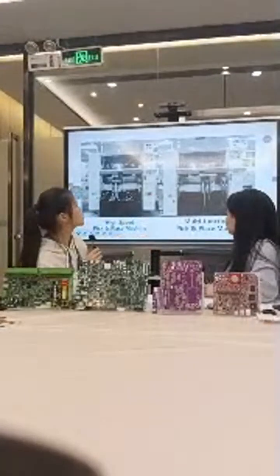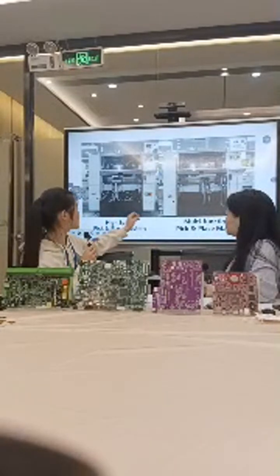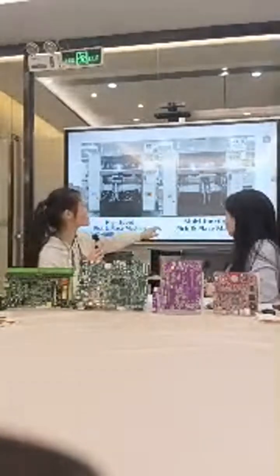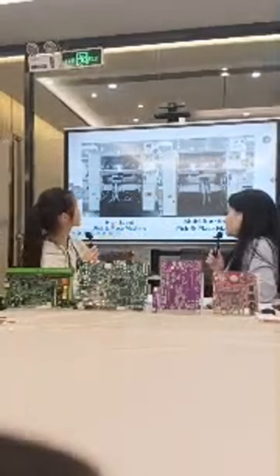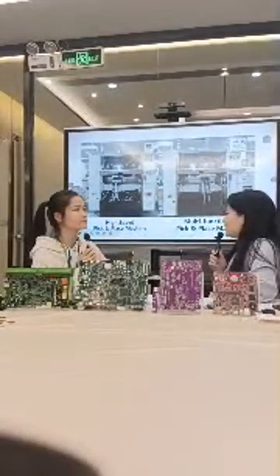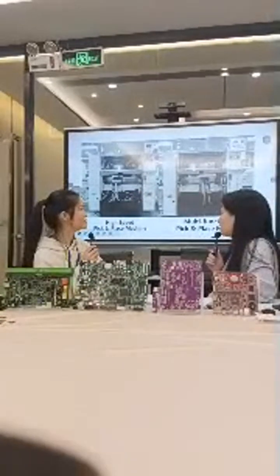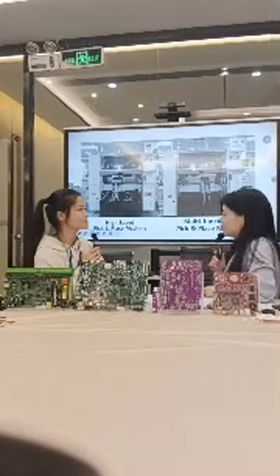It has more functions than this one. Its advantage is high speed, and this one is multifunctional. So POE has both a high speed pick and place machine and a multifunctional pick and place machine. So almost all the packages of parts we can solder.